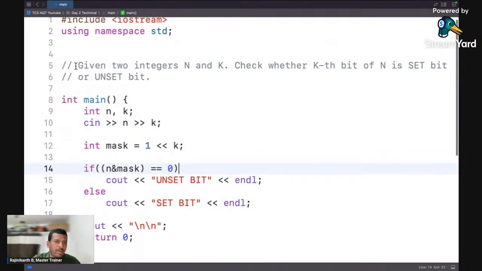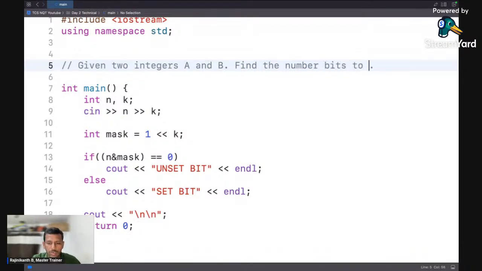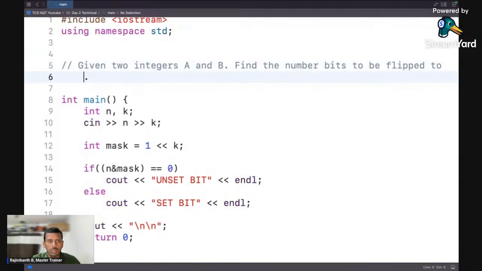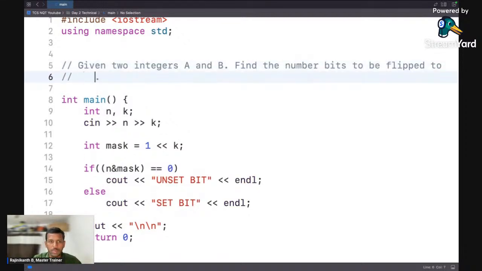The problem statement says: given two integers a and b, find the number of bits to be flipped to convert A to B or B to A.